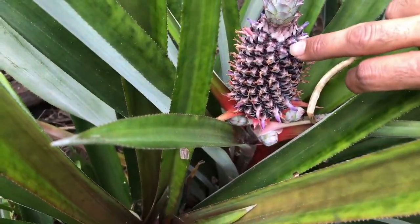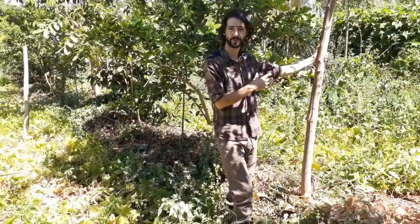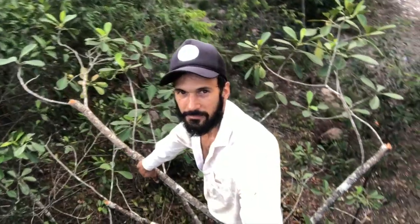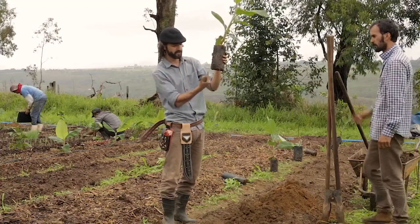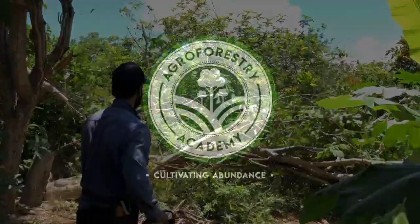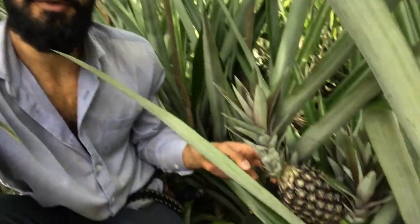You can see that each of these little nodules is a flower. What is up YouTube? Welcome to the Agroforestry Academy channel. Today I'm going to give you an update on my pineapple system as they're beginning to set fruit. Check it out — we've got a nice pineapple harvest coming up.